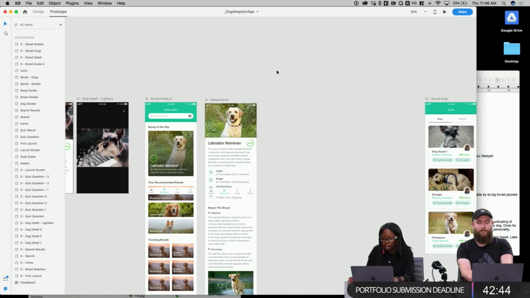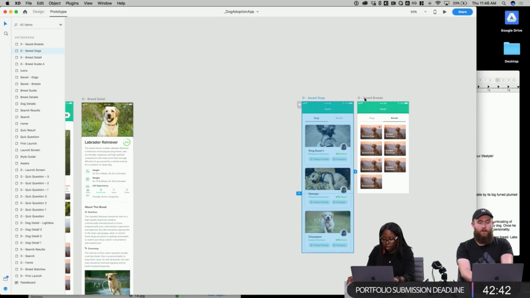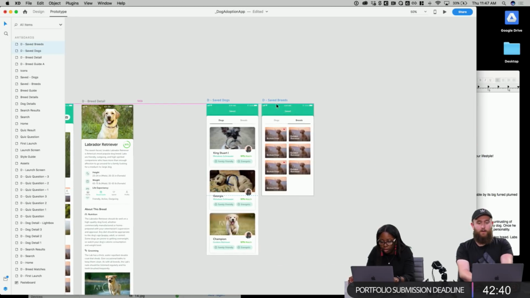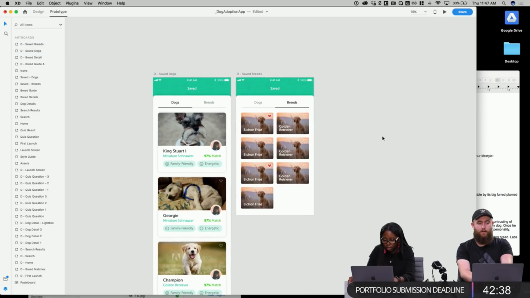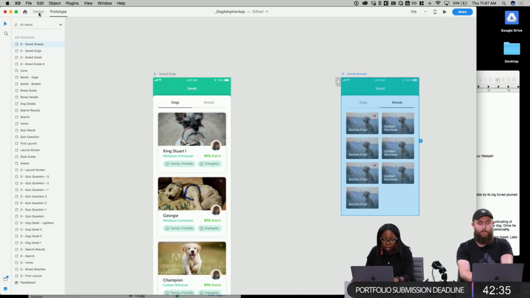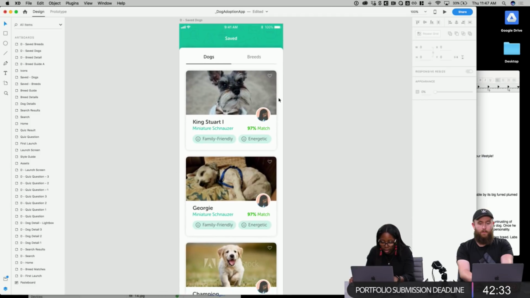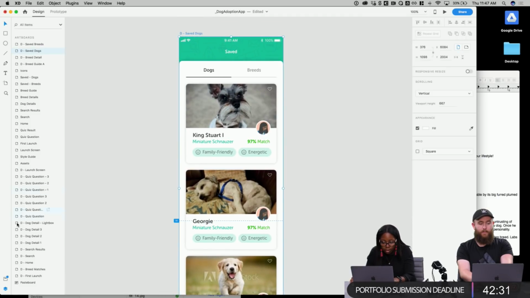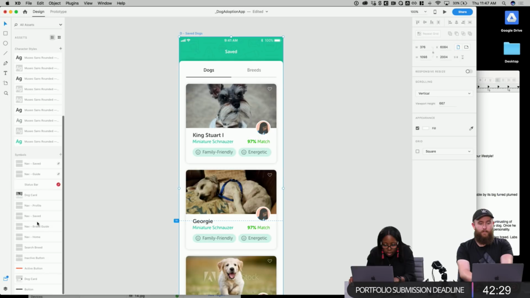And then another thing that we could do is the saved transition. So let me go ahead and set up my file as far as the fixed content, my navigation, real quick. So this would be the saved navigation.